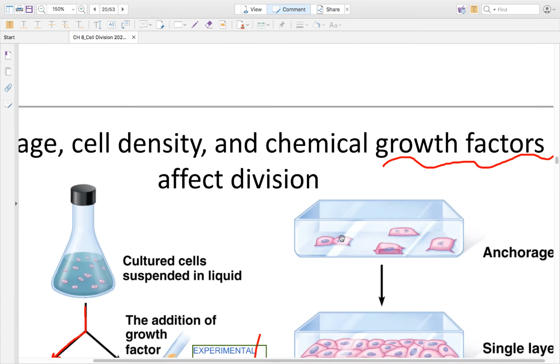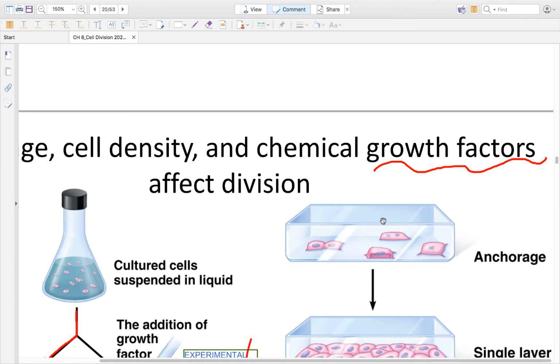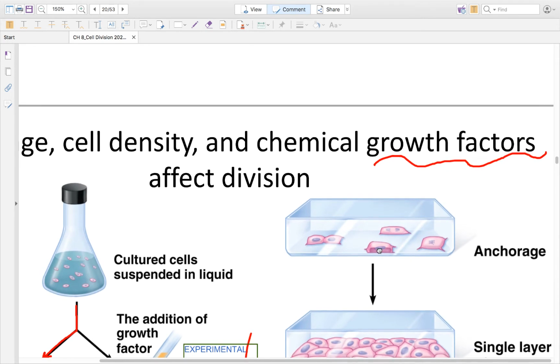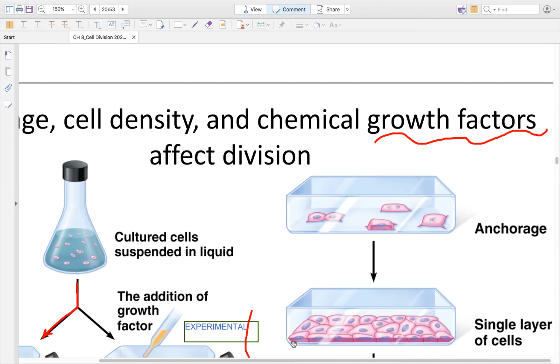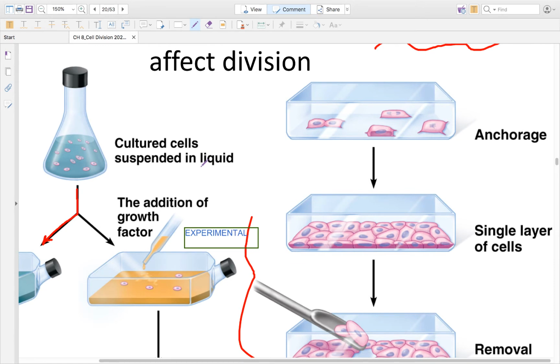So they took 4 cells and placed them in a petri dish. This is technically some kind of plastic, but there's an anchorage. They can hang on to something, and so they do, and they will grow. They will grow a perfect layer, and it's a single layer because they know when to stop. When there's enough cells in that location, they will stop. That's in reference to the cell density control.